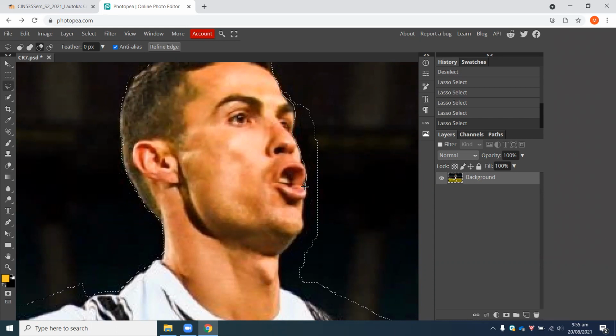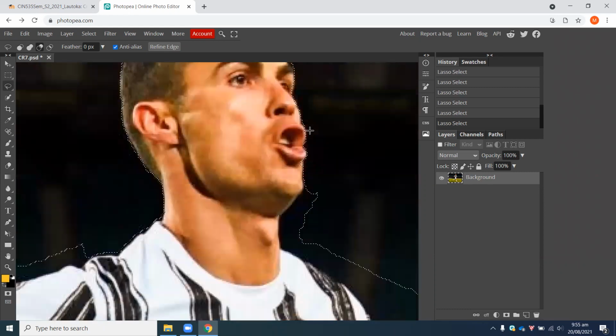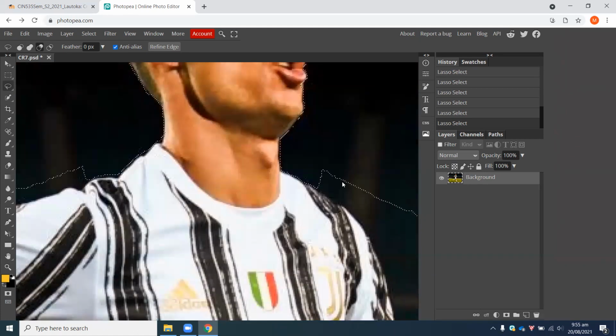Now, those of you who currently have very little or no idea what is happening with the selection tool or what I am doing, you might need to go back and look at the lab recordings. These are all simple Photoshop tools that we have been learning so far. It's just that we are combining all those different elements now.